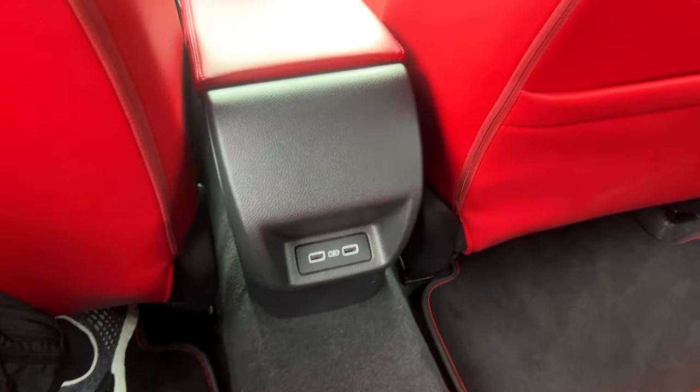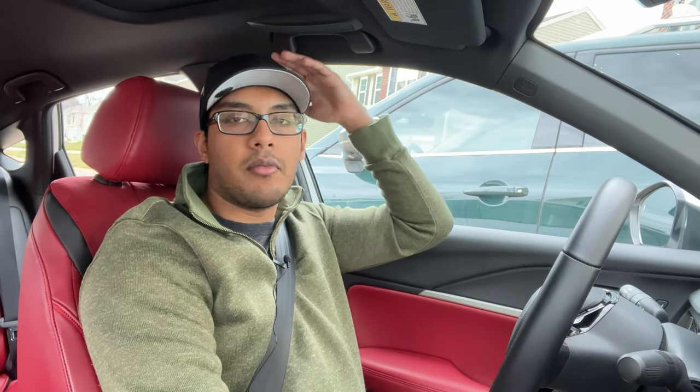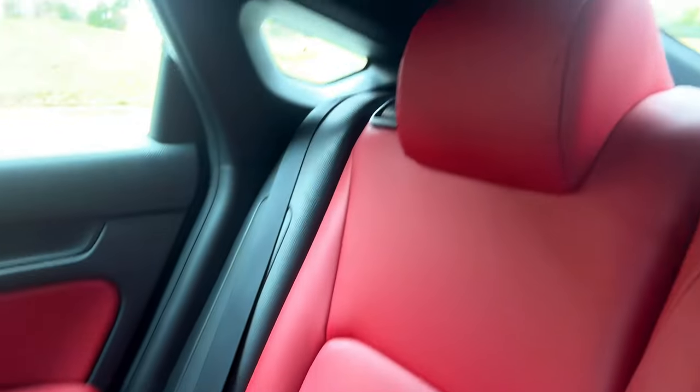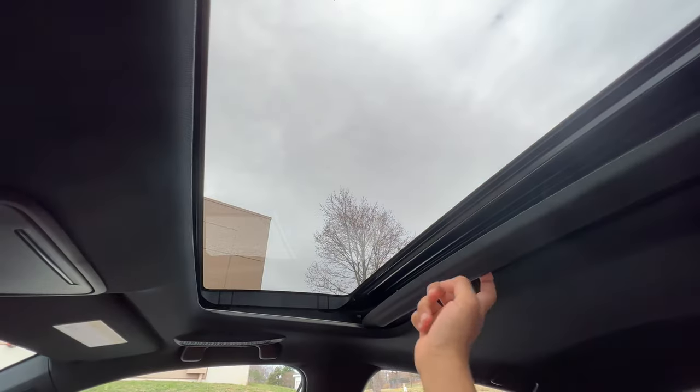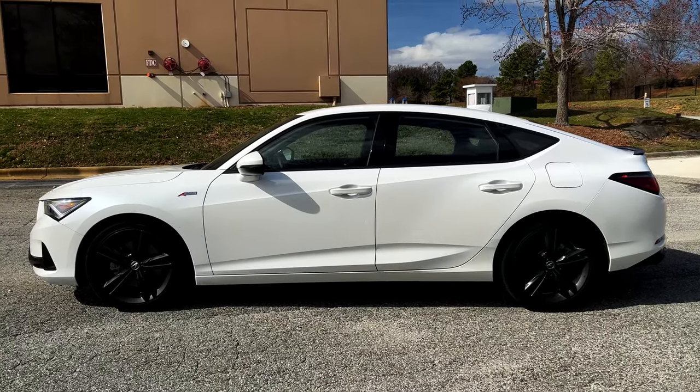Despite the overall petite nature of this entry-level car based on the Civic, there's a very decent amount of space in the rear. I'm 5'11" and I can certainly fit in the back behind myself. The front seats are mounted a little bit higher, giving extra legroom in a very intelligently designed way. However, if you're over six feet tall, you're definitely going to brush your head against the roof because, being a hatchback, it limits your headroom in the rear. You'll also probably have to duck your head getting in and out — it's a more low-slung vehicle with a low roofline.